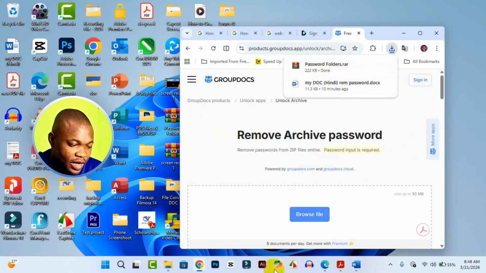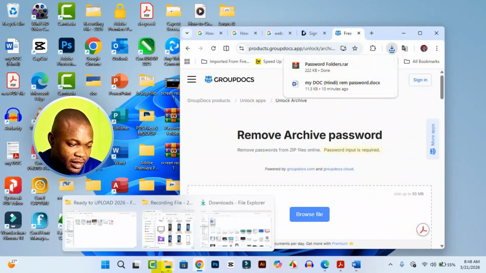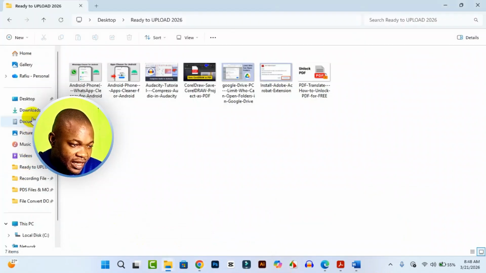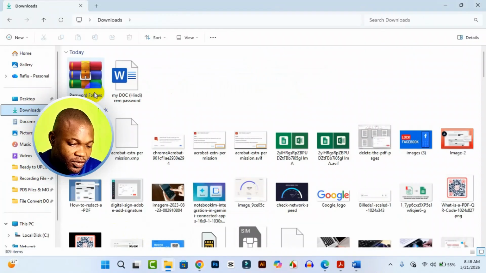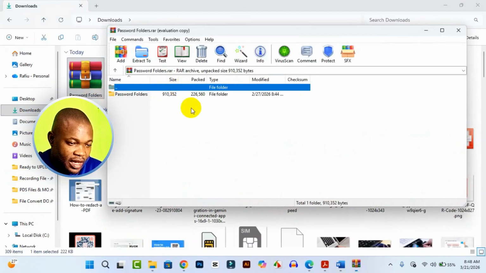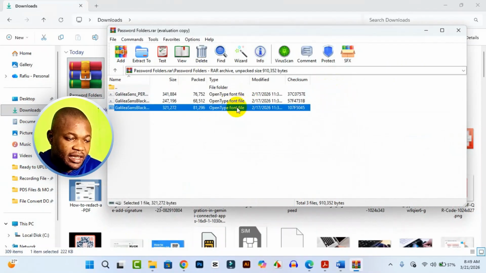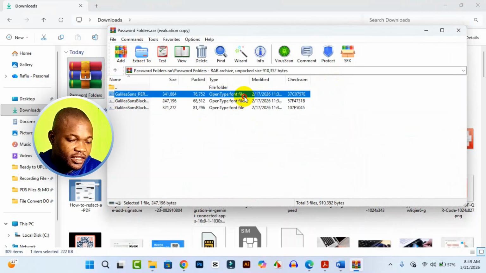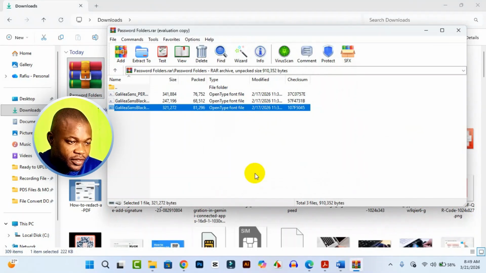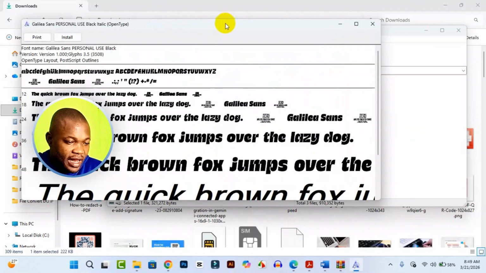Next, go to my download folder. I will click on the download folder right here, and then we have it right here. So we can open the folder now, just like so. Then you have access to the contents of the file, so you can easily extract it or double click to continue using the information in the zip folder. It's that simple. Just like so, you have access to the file right here.